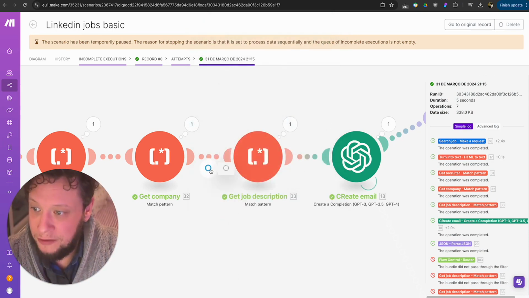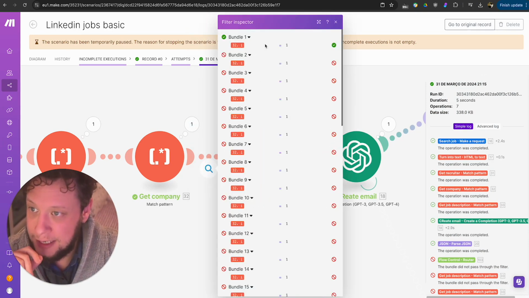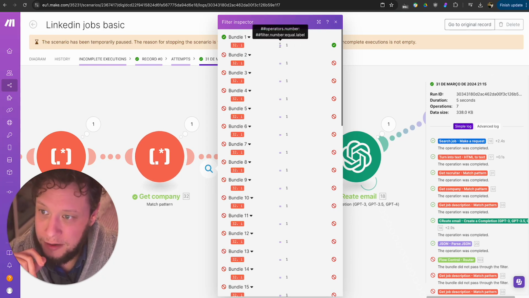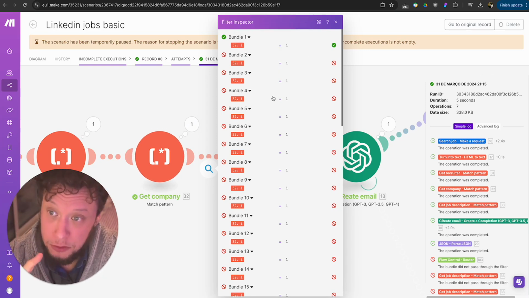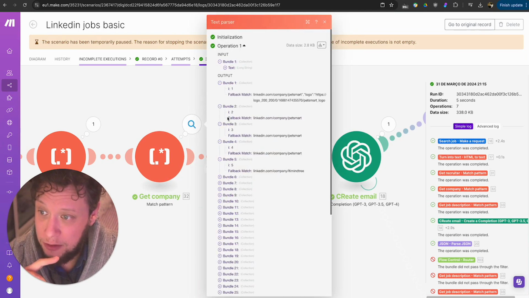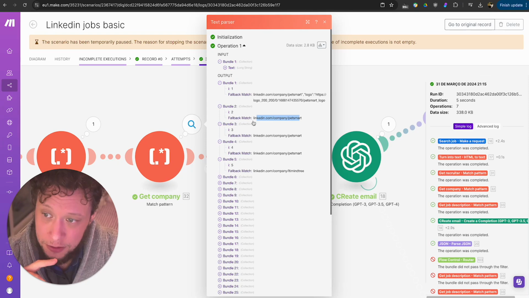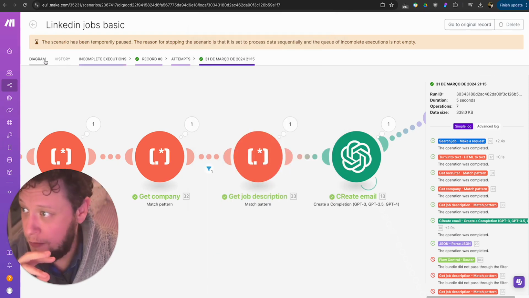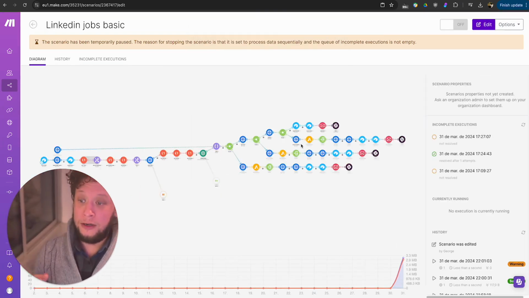So that's why we have a filter here. Essentially what I'm saying is I want the i number to be equal to, in this case it was 1, but I've since changed it to be equal to 2. So here i is 1, here i is 2. I've changed the filter now to always be the fallback match, the second option. So I come back to the diagram. What does that look like in practice?